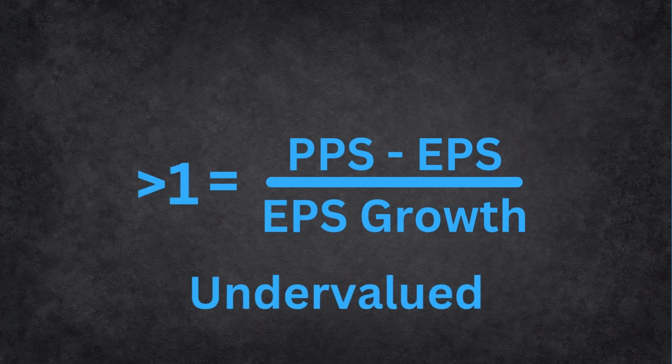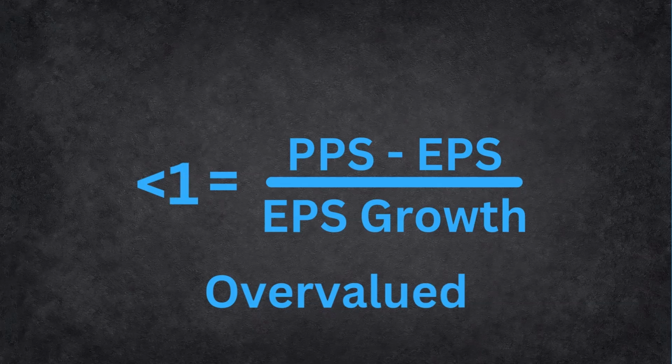A PEG ratio below 1 indicates that the stock is undervalued and may suggest the company's growth prospects are not fully reflected in its stock price. A PEG ratio above 1 might suggest that the stock is overvalued and investors are paying a premium for the company's growth. Going back to our example of company X's valuation being $9 million and the company's prior 12-month annual earnings being $1 million, if this company was growing at 1%, the PEG ratio of this business would be 900.